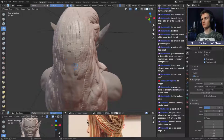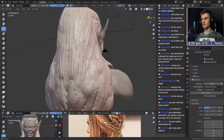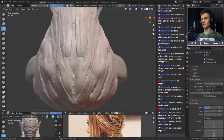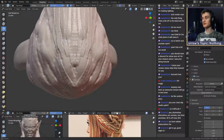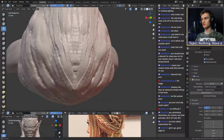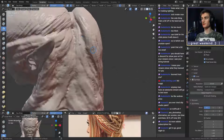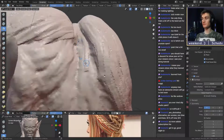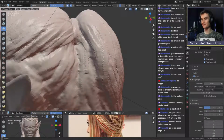Of course, the more resolution that you have, the harder it'll be for the PC to retopologize everything and add more geometry. So the higher your resolution is, the better it is to stay a little bit closer, or work with a smaller cursor, because otherwise you can very easily crash your program.